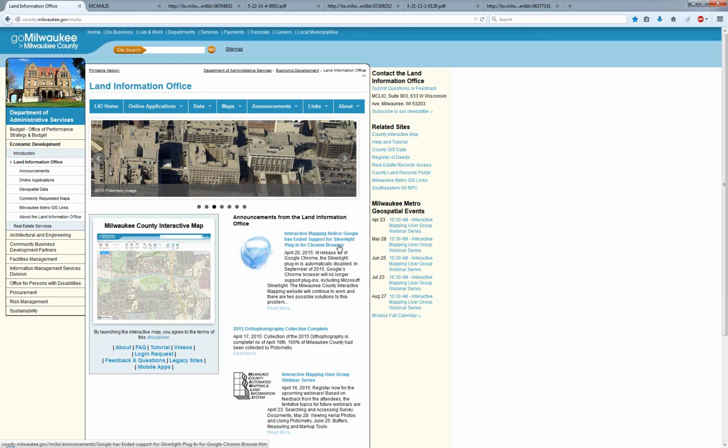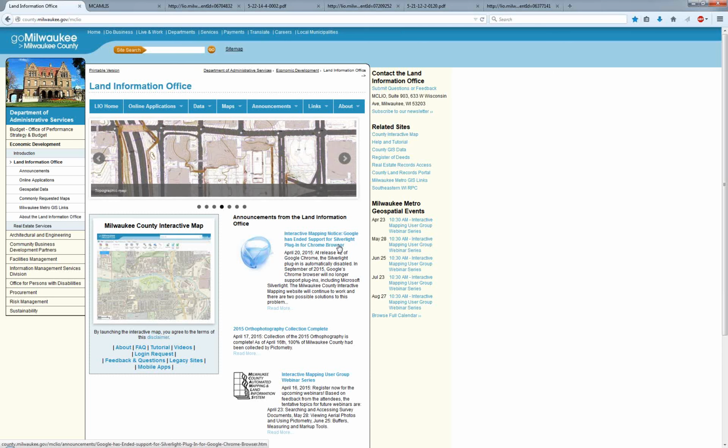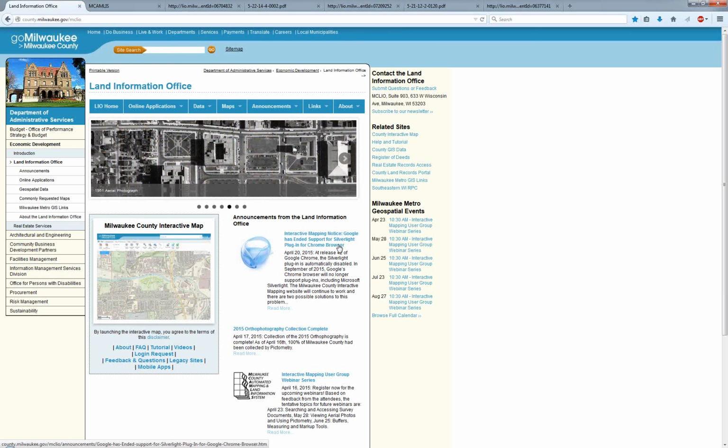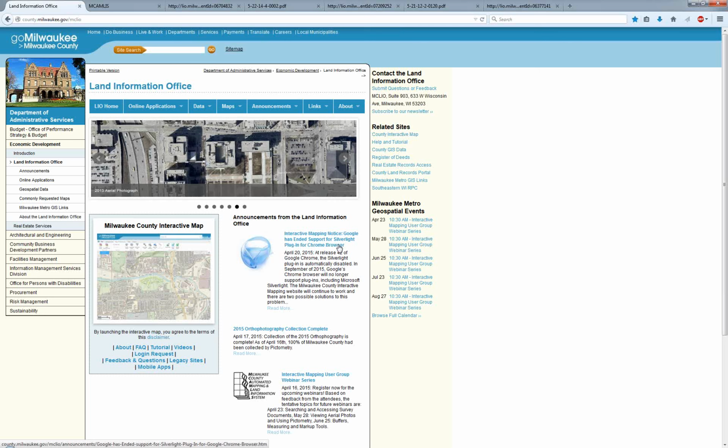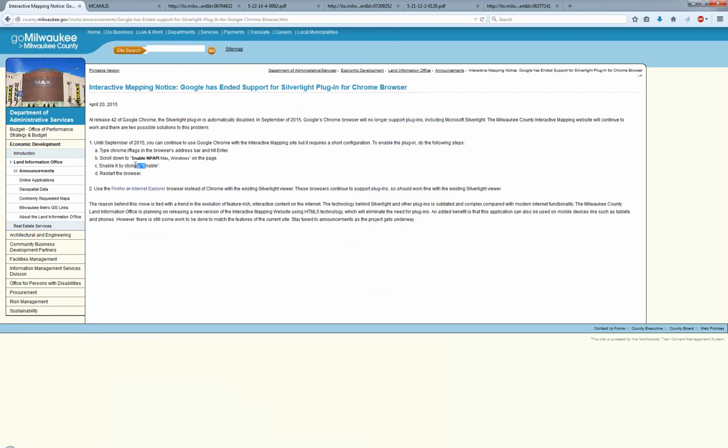So in a couple of months, once we run out of topics, it may actually be time to start talking about a new website, which is kind of unfortunate because we're just starting to get into the meaty part of this website being functional, but unfortunately, we're going to have to move on to new technology. So if you've been having an issue with Chrome, follow the link that we have posted in our announcements, and there is a workaround until September that you can still use Chrome to run Silverlight, but you need to do this little workaround. Then after that, it won't be supported at all. So that's something to keep in mind.